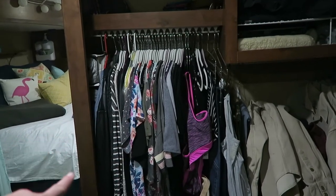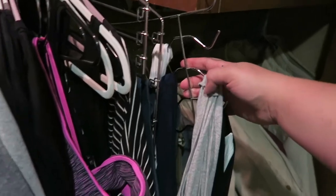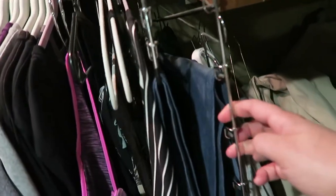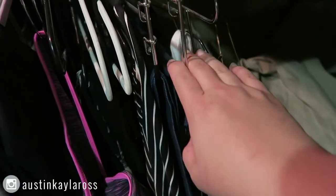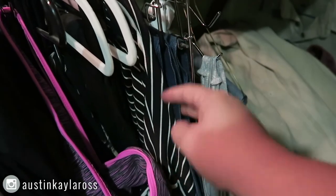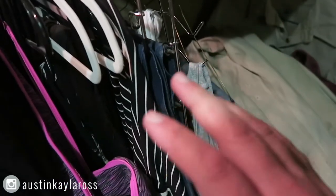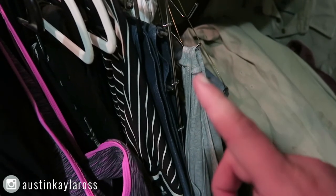So then the next part of the closet is my part. On this hanger — which I will link or something similar down below — I hang all of my tank tops. I have two of these jean hangers, and typically on these I hang whatever pants are out of season. So right now they're long jeans or pairs of jeans that I don't wear very often. What I wear all the time or what's in season is rolled up in my drawer — I have one drawer in the dresser.